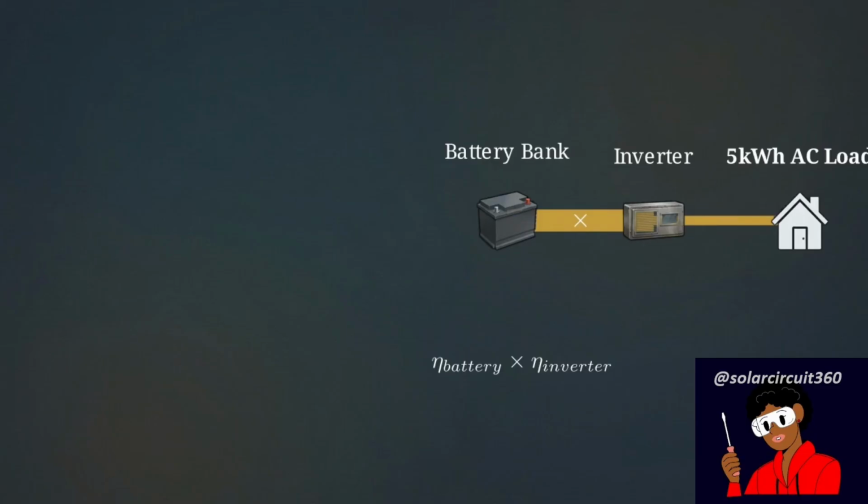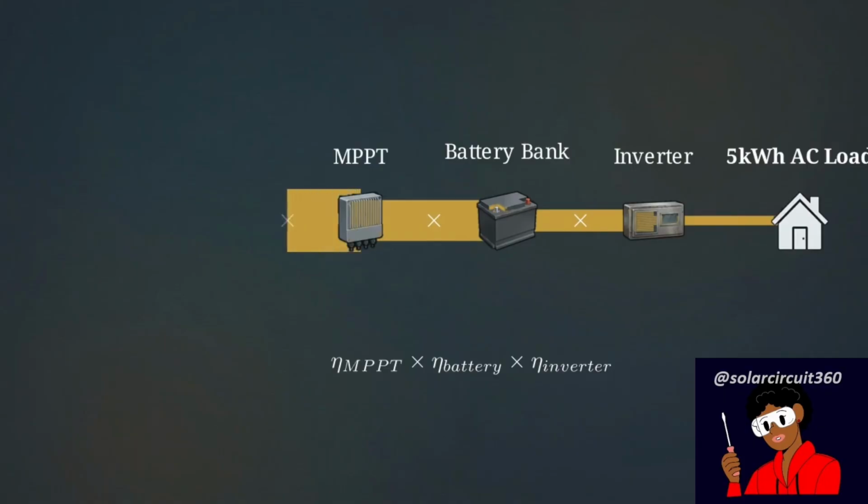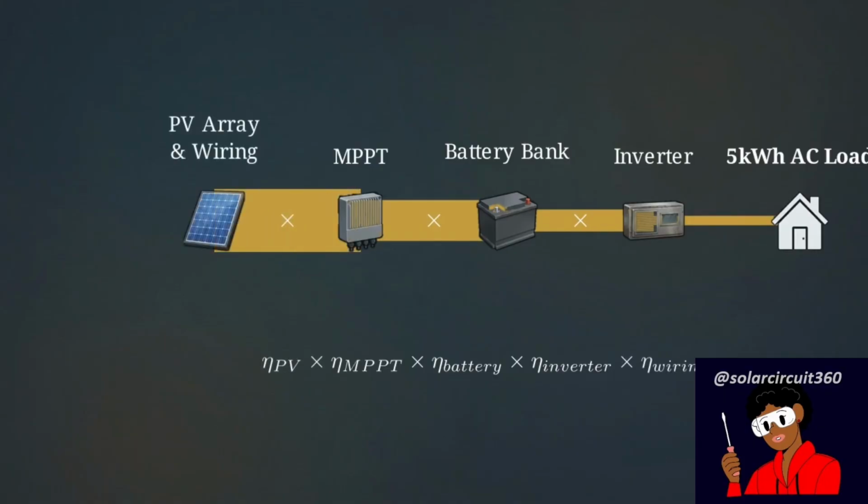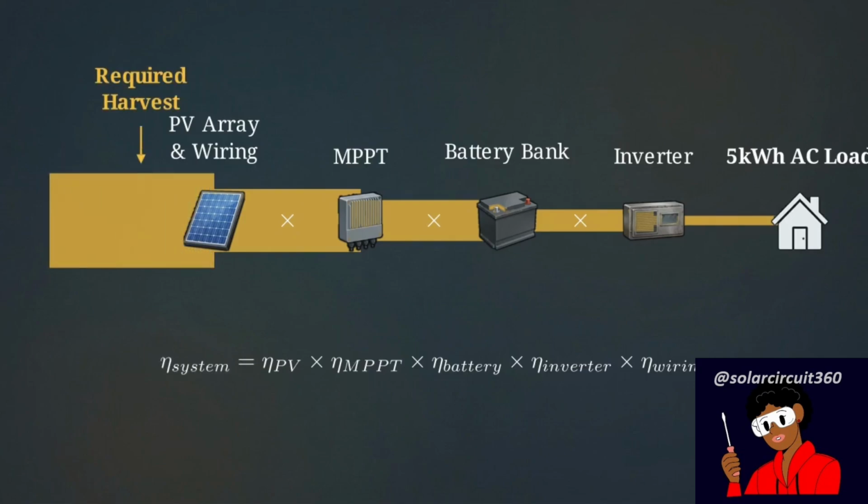This diagram illustrates the energy pipeline. We start at the end with the strict requirement of 5 kilowatt hours of AC load. Before a single watt reaches that load, the inverter requires baseline power, simply to stay active. Moving upstream, pushing energy into storage introduces charge acceptance losses within the battery bank. Before the battery, the maximum power point tracking controller generates its own conversion waste. And finally, the physical wiring layout introduces voltage drop and thermal resistance. The required input energy is now drastically larger than our starting 5 kilowatt hours.